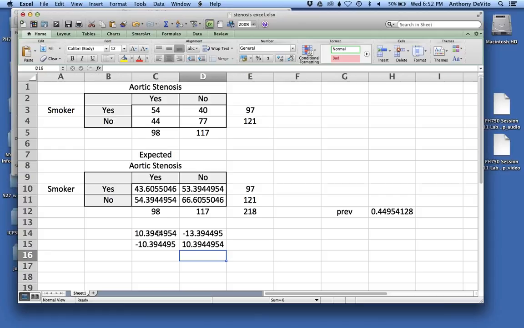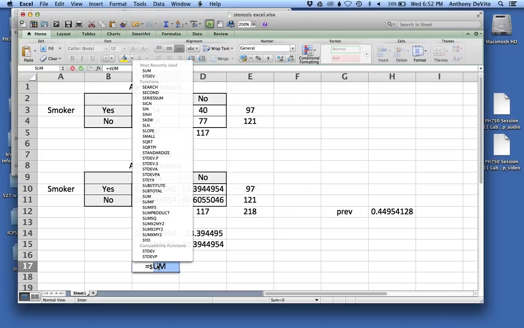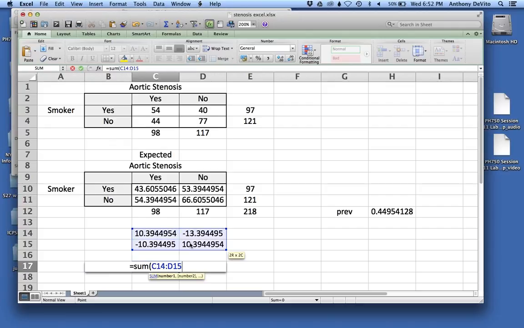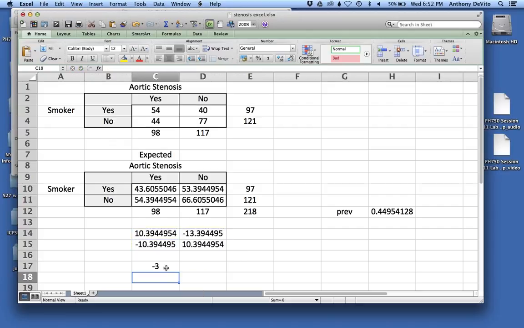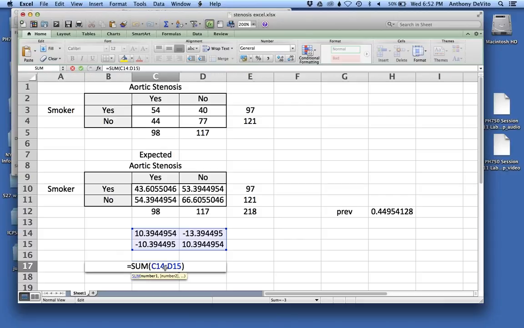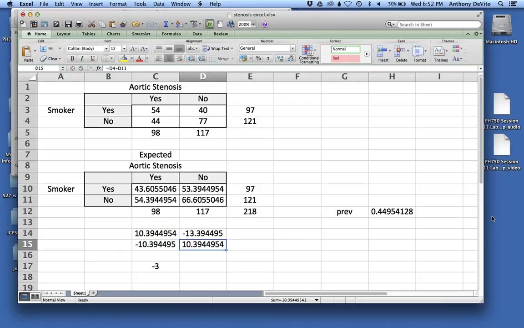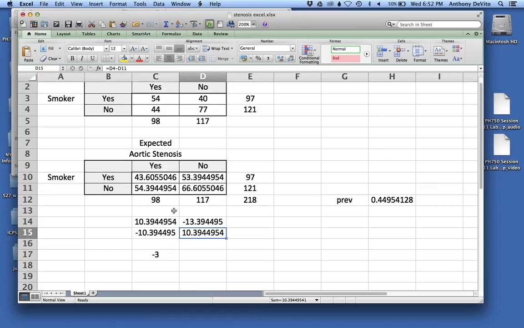So now we're going to invent a statistic to do this with. The first thing I did was, let's add all these numbers together and see what happens. We did this before. If I add all these numbers together, that's not going to work for us, because it's going to add up to 0. Oops, that shouldn't have happened. What happened there? I'm not sure exactly what happened. It should have been 0. I must have done something wrong on one of these. Anybody know which one I did wrong?